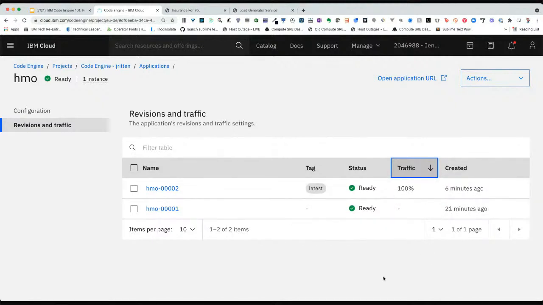Maybe I want to always keep 10% of traffic going to the oldest version, the first revision of our application, because some people prefer the old UI, right? And I want to keep that as an option for them. So that's something that's going to be coming fairly soon. So I wanted to at least let you see how that works.